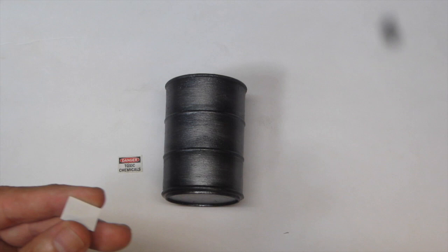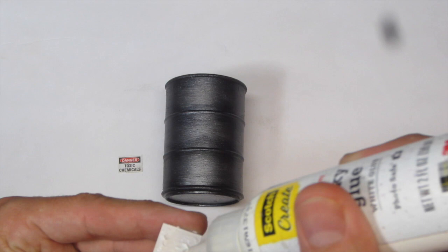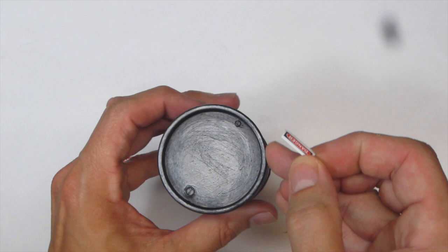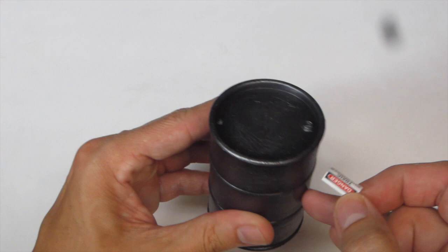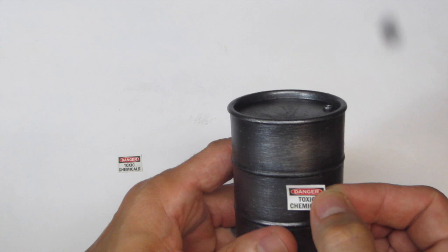So I just apply a little of that tacky glue and spread it around. And I know I'm going to put this in the center of the barrel. You could be more precise and mark off the center with a little marker or a pencil if you want to get super accurate. I just kind of shoot from the hip and eyeball these bad boys when I place them on there. So I'm going to go ahead, and don't forget, you could move the lid around.